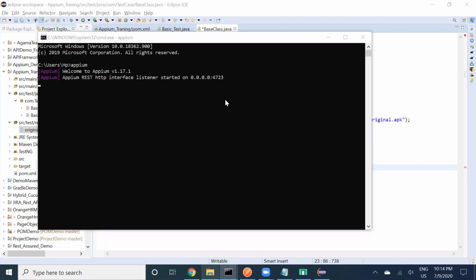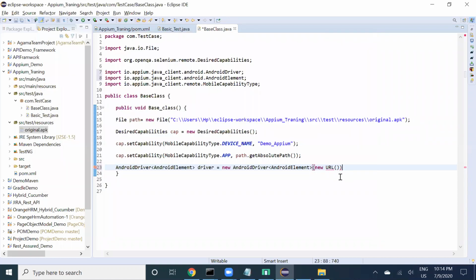So you should give your URL, right? The Appium server localhost and the port number there in the code. Okay, so now can you go to the code? You give, right, now HTTP.